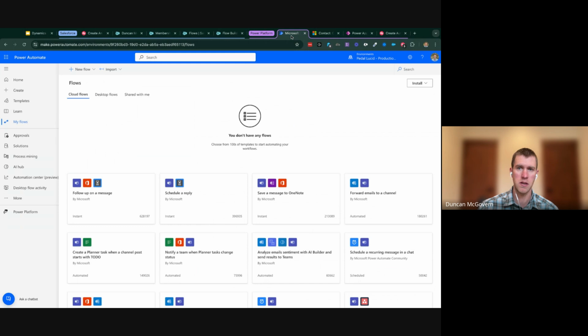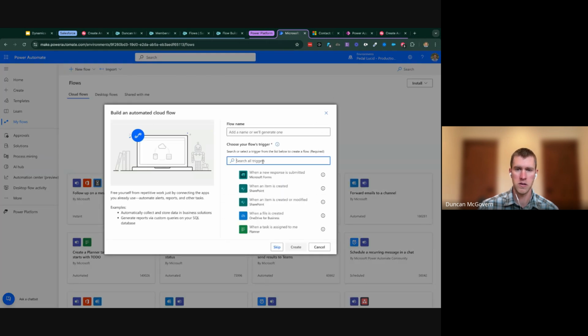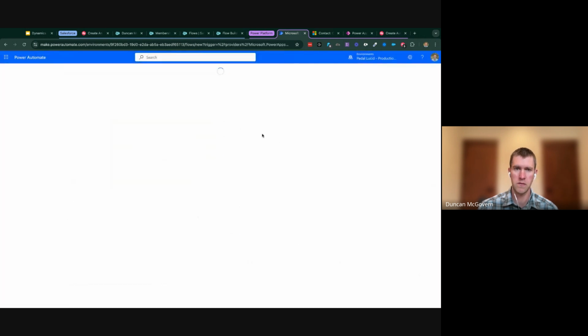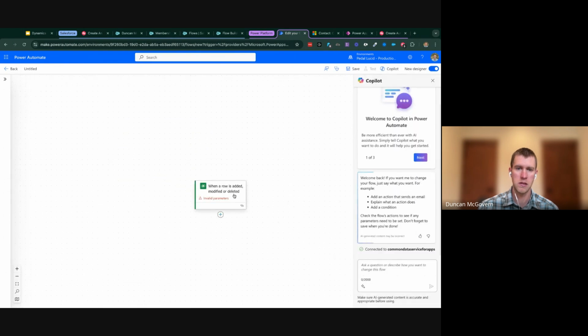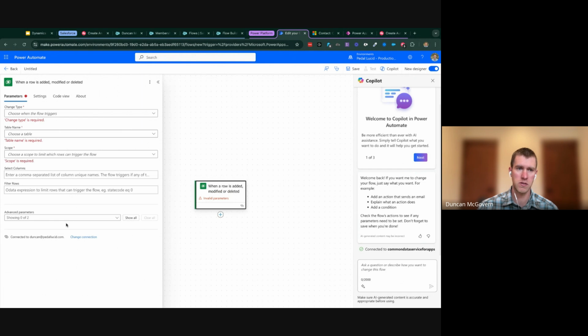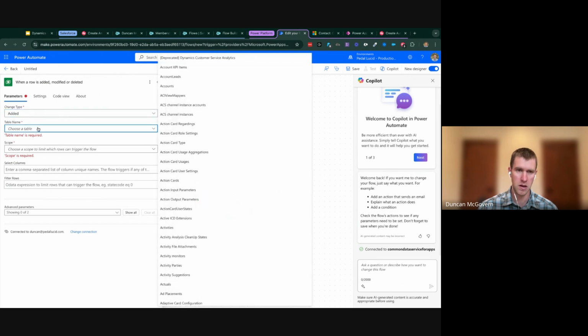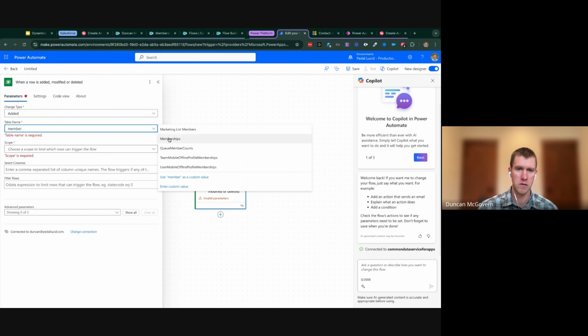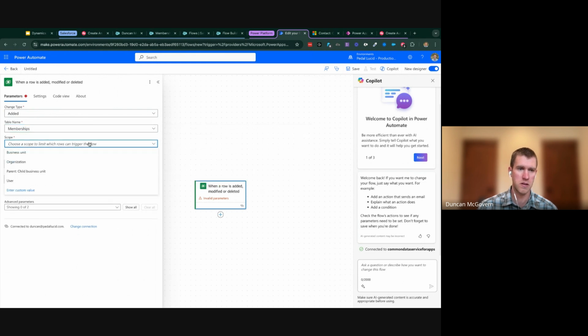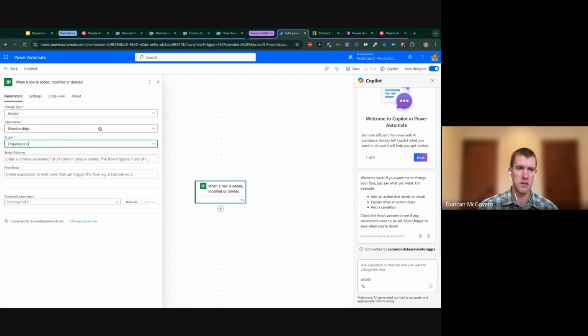And to do the same thing in Power Platform, I'll use Power Automate. I'm going to do a new flow, automated cloud flow. First, I need to figure out what the trigger is going to be. There are a lot more options here, but I can find Dataverse pretty easily. And I have to start by specifying I'm just going to run when it's added. Here's my table name, membership. I also need to select a scope, organization. So we've got both of these things in both places.